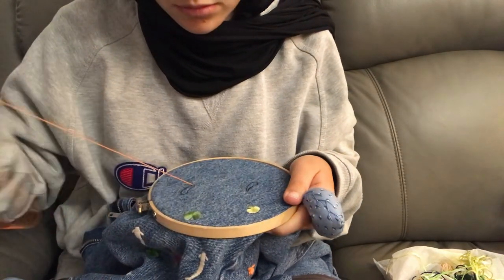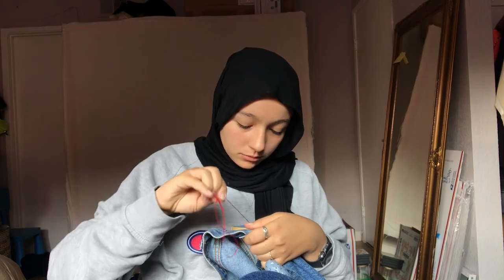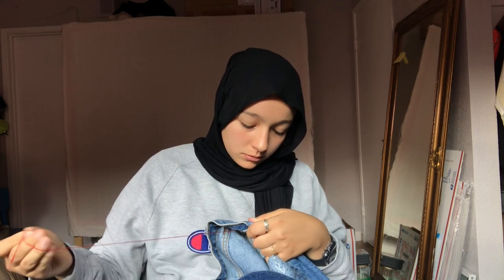The last front leg was a hefty one with a lot of fish, so I knew it was going to be a big job. But I could see the light at the end of the tunnel, which made the job a lot easier. I was just so giddy throughout this day because I was so close to being done. I'm on the last fish — a red one — hidden in the pocket, which I thought was a really cute little detail. And now finishing her — you guys, I'm done. Completely done. I'm shocked.